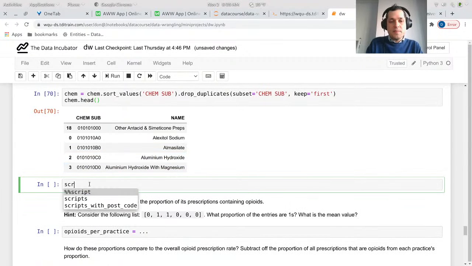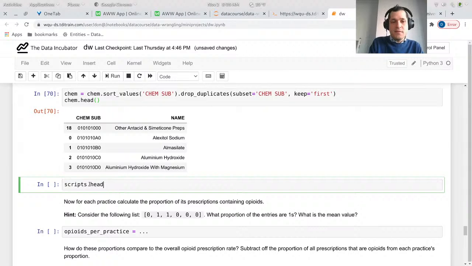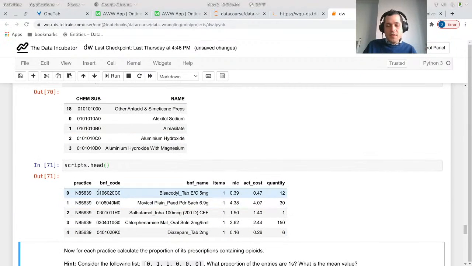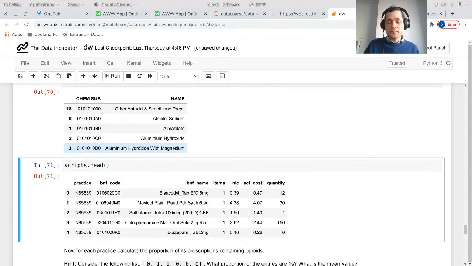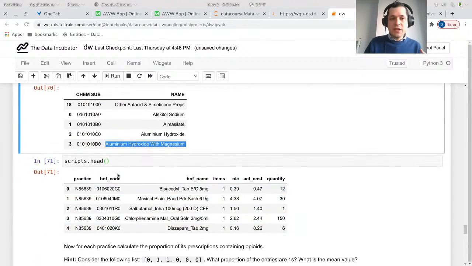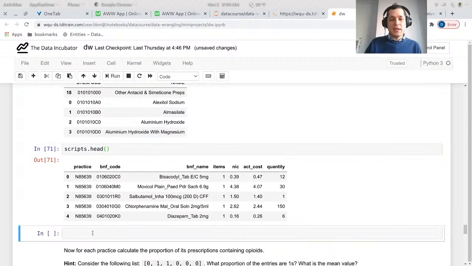So let's look at our prescriptions. So we say scripts.head, and the BNF code should correspond to the chem sub, I believe. And that's where we're going to bring in the name of the drug. Let's sketch out our strategy. We're going to first join chem and Scripps together.